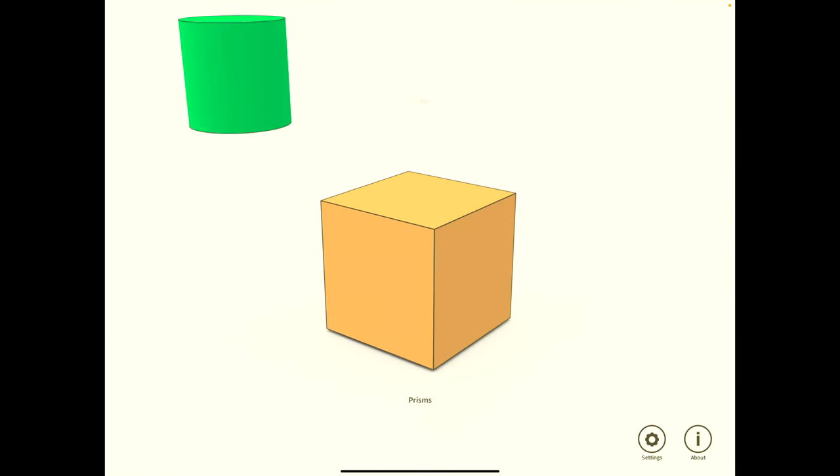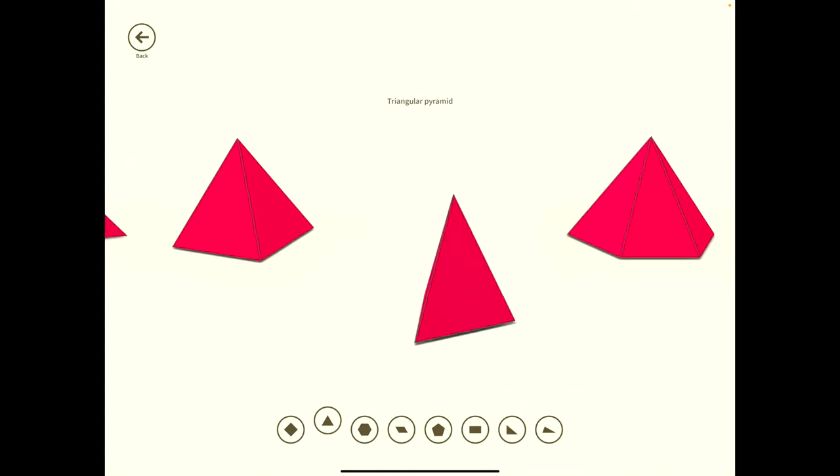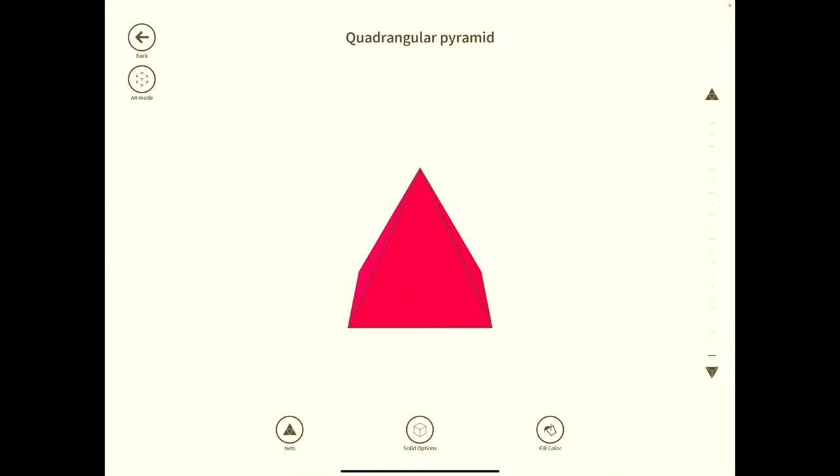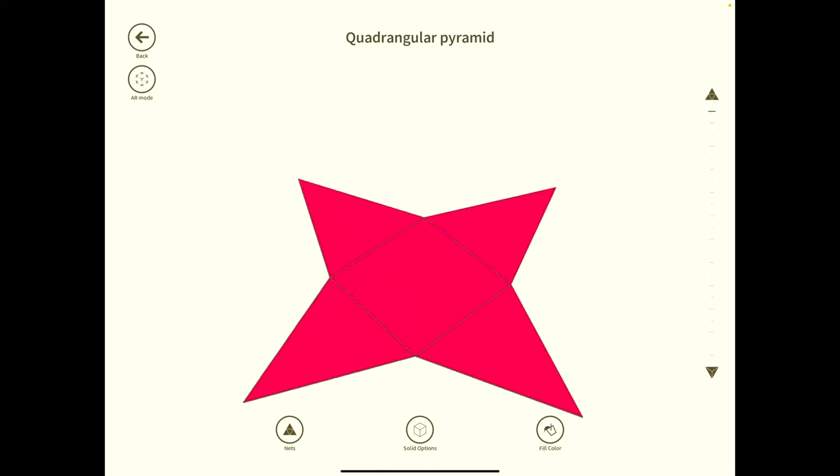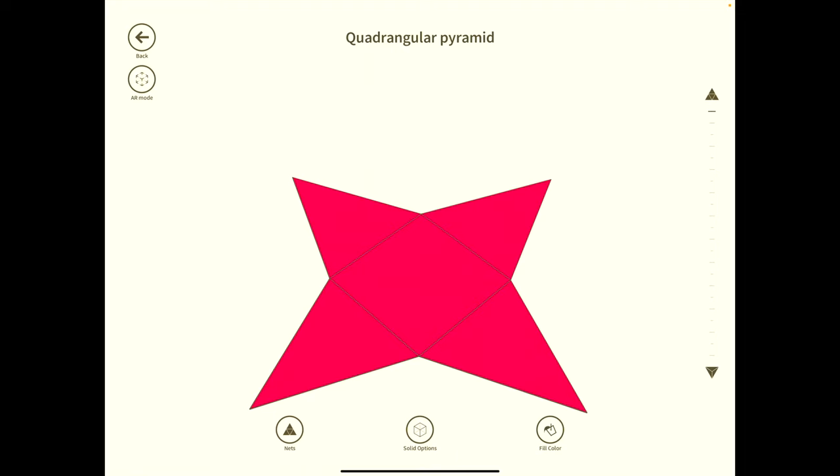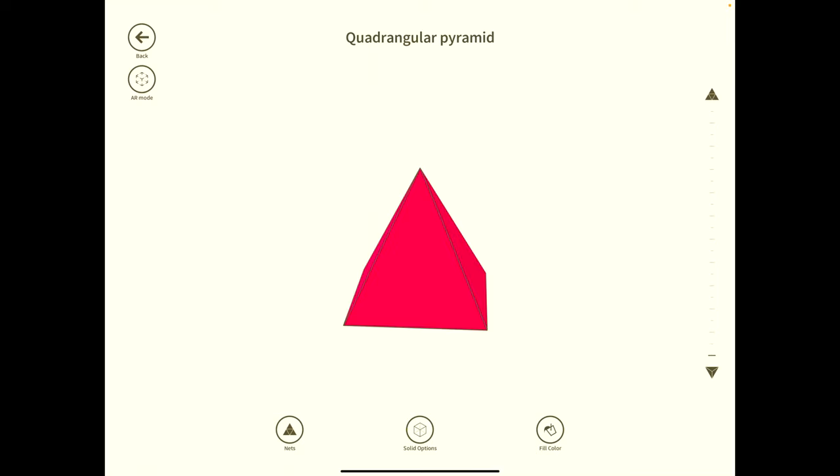So now that we've talked about prisms, let's instead talk about pyramids. So if I had, let's say, a quadrilateral pyramid, if I do this, you know, you're going to guess what this looks like, because you might have even opened up like a candy box that looks like this. Oh, that's right. Look at that. And inside, you can see, it now kind of looks, it looks kind of cool.